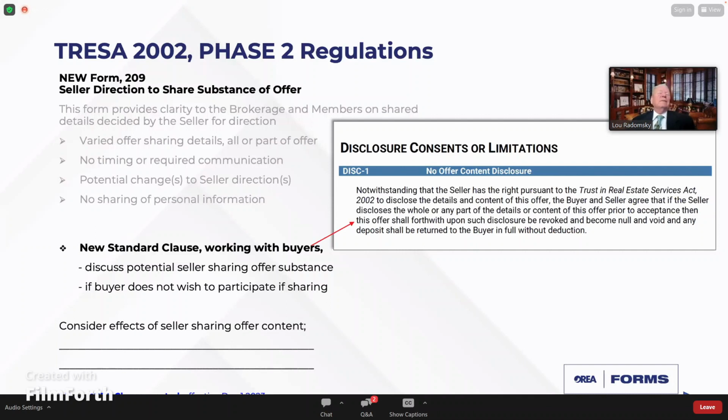So one parameter that's maybe a little bizarre, going back to my 5 competing offers: one of them has this clause in it that says if you share anything, this offer is over and null and void, and so on and so forth. So at the end of the day, this is not the price I'm going to share. I'm going to share the price from one of the other offers that doesn't have this clause in it. I would have to share it with all 5, but I can't share this one. And that's essentially what we're trying to do.